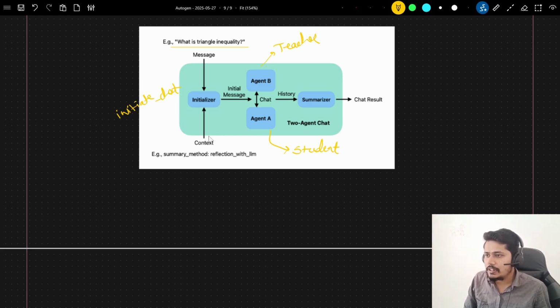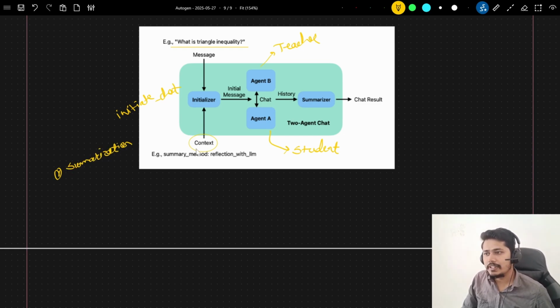Now this is the new thing, context. What exactly is the context? Along with the input message, we are passing context to the initializer. This context is nothing but a structured way where we are defining several guided settings for an initializer in order to generate the initial message in a proper way. For these agents, we are not directly passing this particular message. Now we are adding some guided rules, for example, we are requesting an agent to generate the summary.